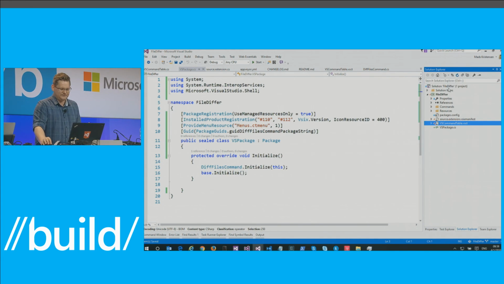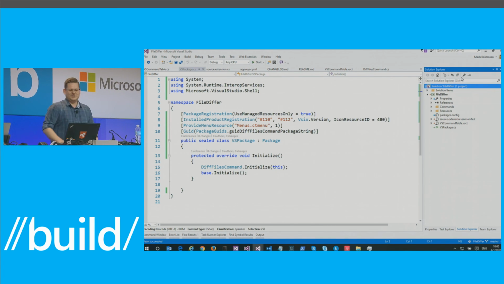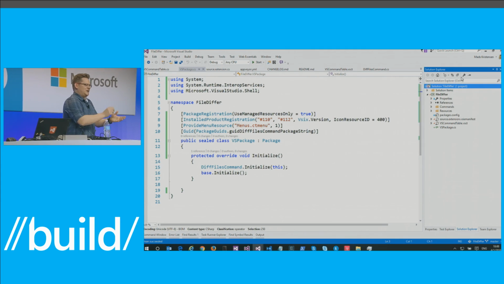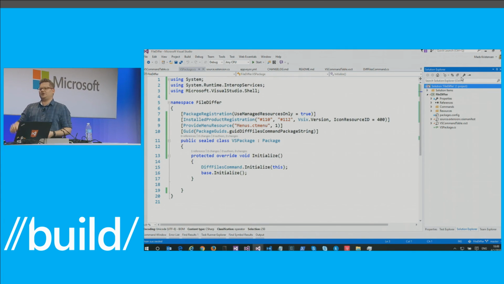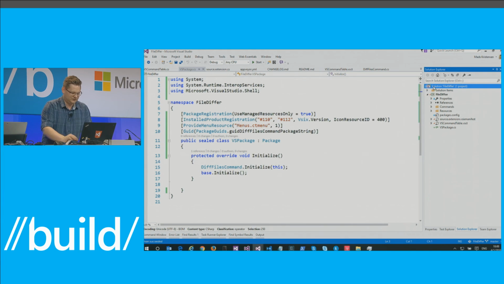One last thing that I want to do, because I'm going to clean the solution. We have 40 seconds. This is the coolest thing. You want to keep your extension as tight as possible, as small as possible. The screenshots we took, keep them as small as possible. It's just a good idea so that people don't have to download more than they need.